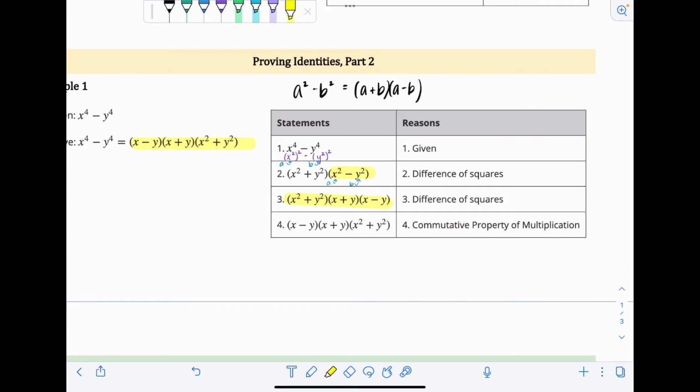They just reorder it to make sure it falls in that exact same order so that it's exactly the same. So we use the commutative property of multiplication to take that x squared plus y squared and move that to the end, because technically these are all three factors, so I can reorder those factors as much as I want. And then it looks like I also need to put the y squared at the front as well to make it match up with what we're trying to prove. So we bump the x minus y to the front times x plus y and then times x squared plus y squared. And that's using the commutative property, just allowing you to reorder factors.